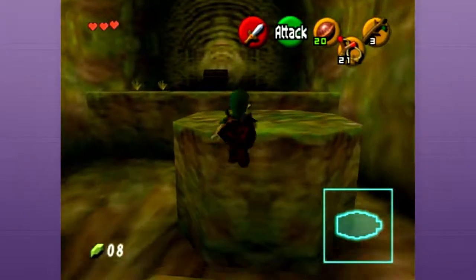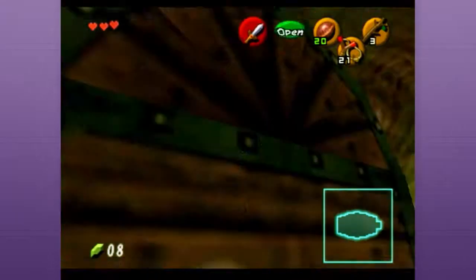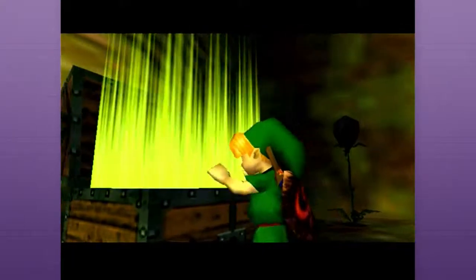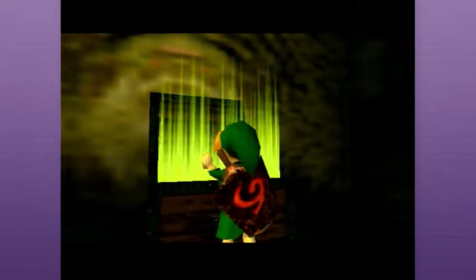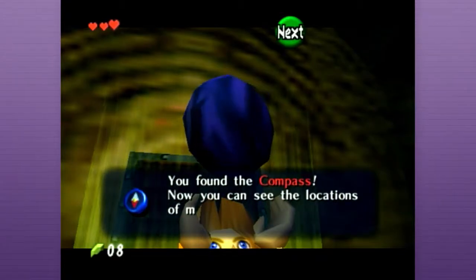Now let's just get that big treasure chest before we go and exit this room. By the way, with that whole golden Skulltula thing, keep in mind that we will find one more golden Skulltula, I believe, or two more, I think.